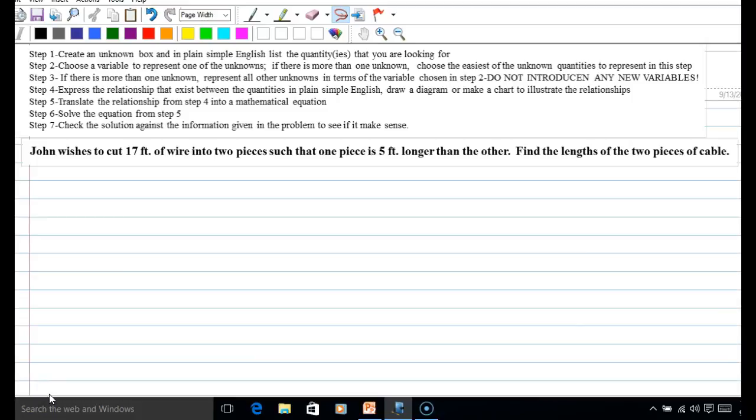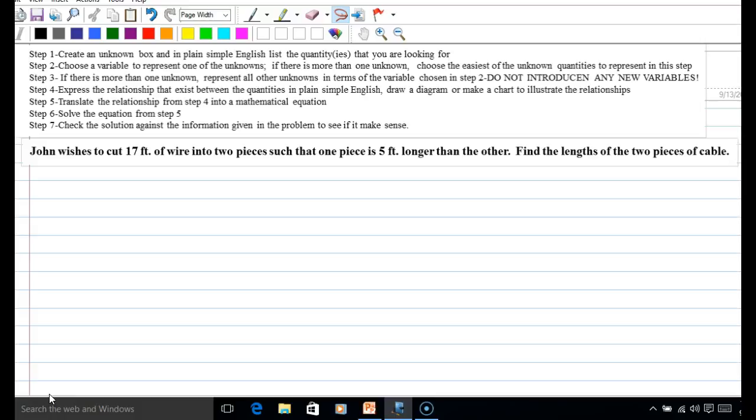There are basically 7 steps in solving a story problem. Students generally do not like to employ these steps, and that's why they have difficulty solving story problems. They like to read the story problem and they try to begin in step 5 by writing the equation of the problem that represents what's given in the story problem.